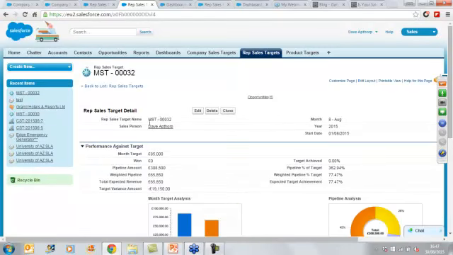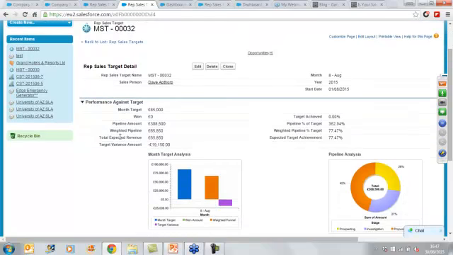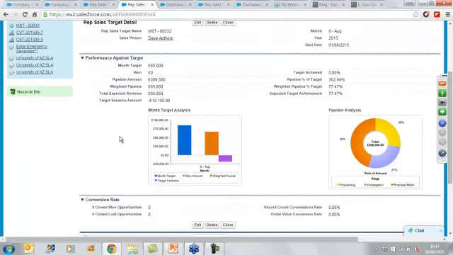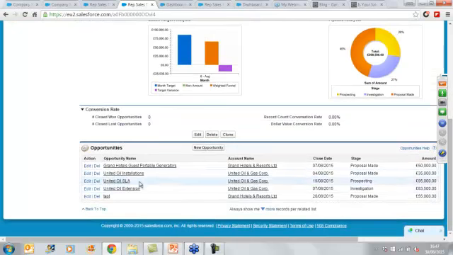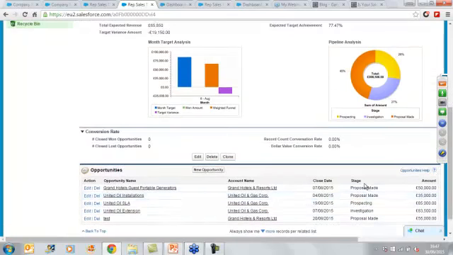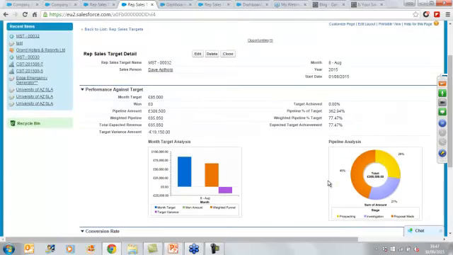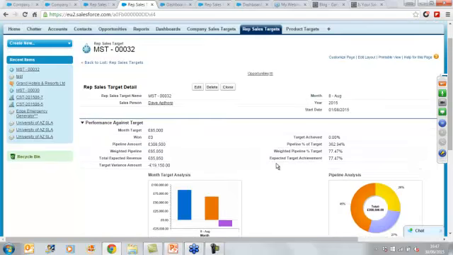target, and so we can start to see what Dave needs to do to track his pipeline. So he still needs to boost the weighted value of his pipeline in order to achieve his target. So he's still showing some sort of shortfall in there. So he still needs more funnel in order to achieve his target for that month. So you get the idea how it works.